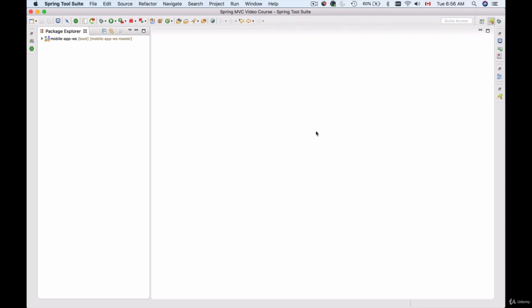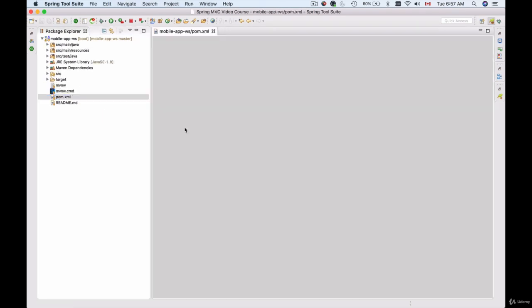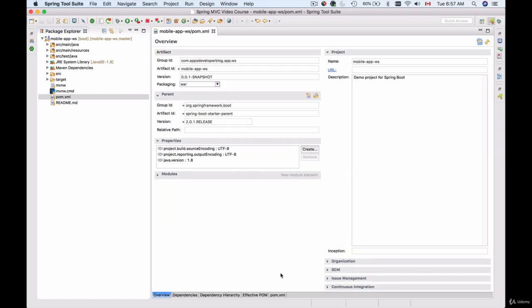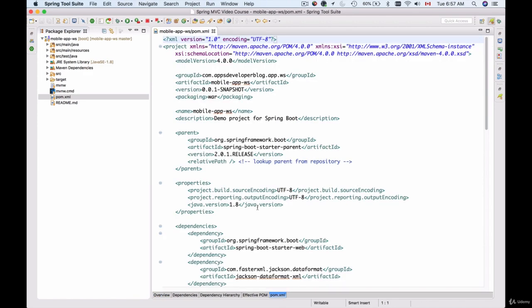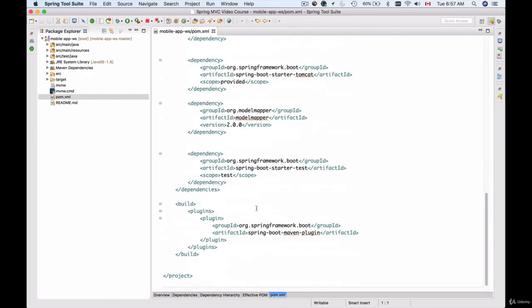In this video, we're going to add support for HATEOAS in our project, and then we will send an HTTP request and see how our JSON response is now different. So I will go to my project and open the POM.xml file so that I can add a new dependency for HATEOAS. I will open my POM.xml file in XML view, scroll all the way down and add it just before the testing support.